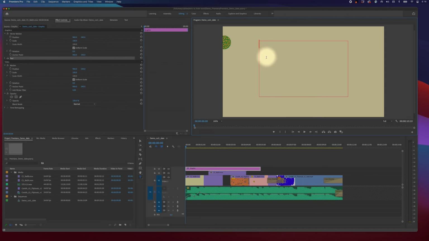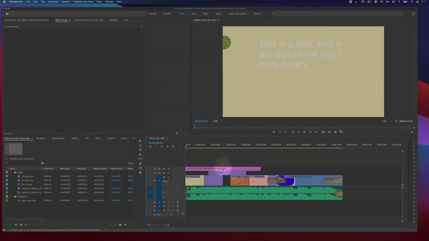Let's see what happens. This is a title. Okay, so because I took that type tool and I drew a box already, this gives me a great way to keep everything in this little border, this bounding box.